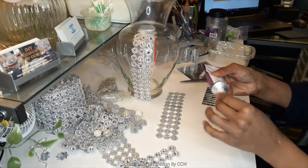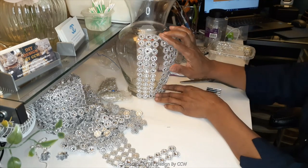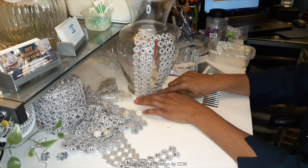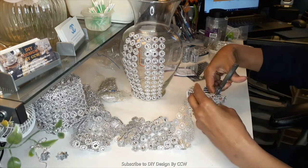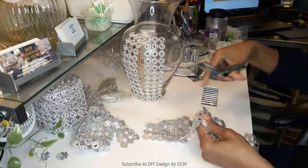Now, if you've ever decorated one of these vases, then you know it's not going to be quite even. So I'll have to do some things at the end to make it look a little bit even, because the shape of the vase doesn't allow that. But I'm hoping in the end you won't notice what's off, if anything.